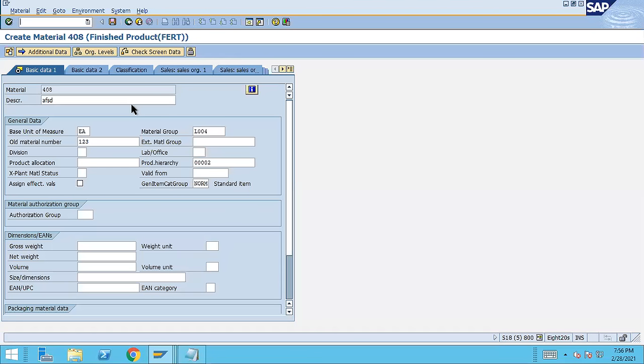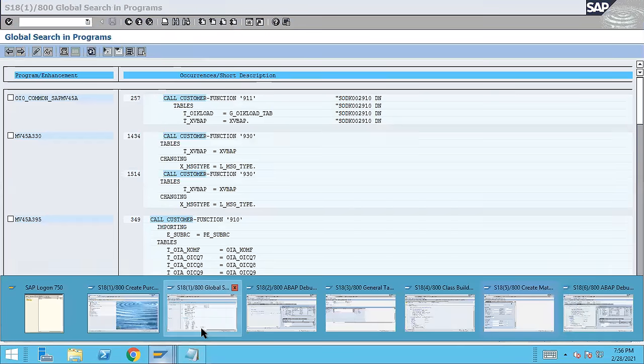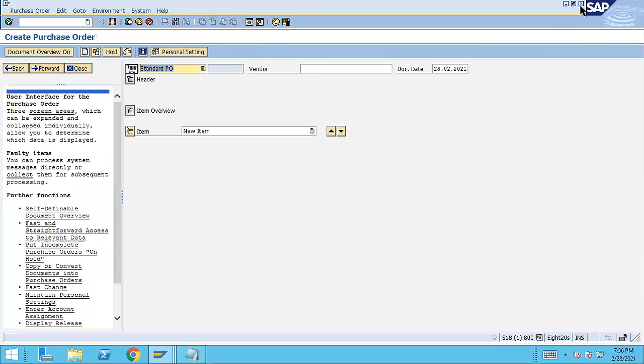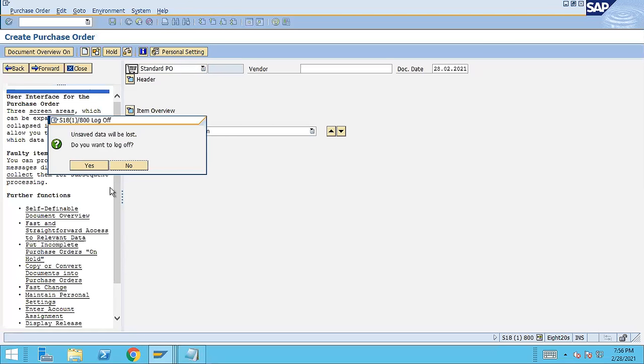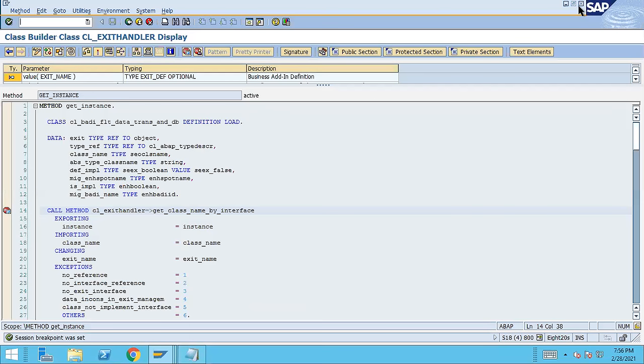To analyze the BADI, you will have to display the BADI. So what is the T code to display the BADI definition? Who will tell?